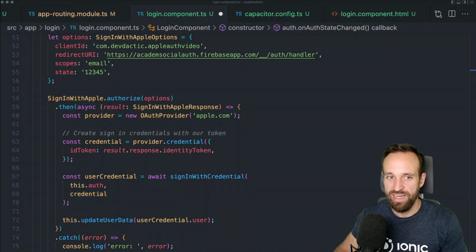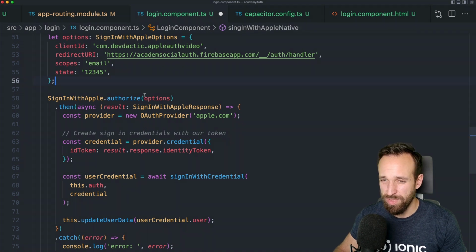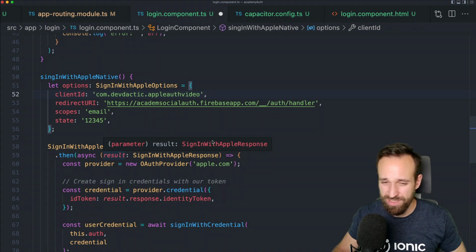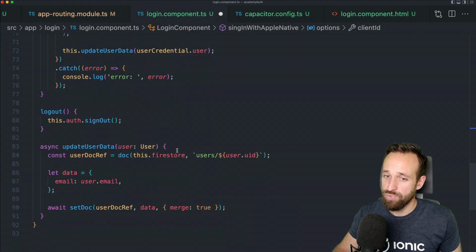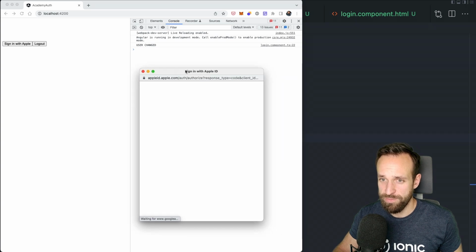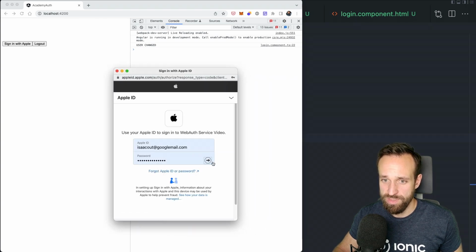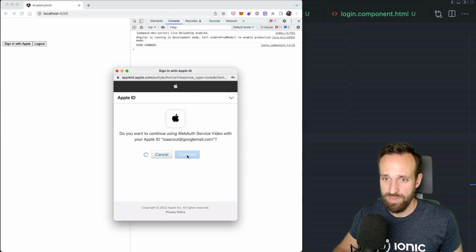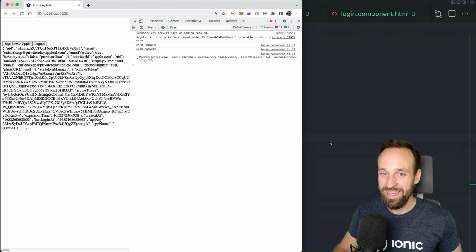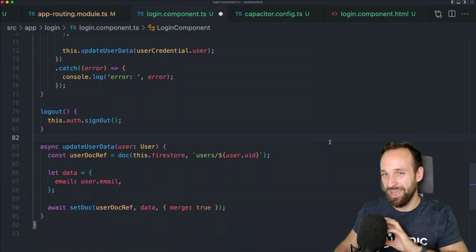Pretty much that's all it takes, because once you got everything aligned, I just feel that at some point it was mostly a problem of debugging this and just doing things too often. I also had a space in here for some time, which probably didn't help to have a space in your client ID. But overall, this process works as you've seen. We've seen it both work here. We've seen it work in here if I sign in correctly. I hope that I now didn't mess up this project. Please work as well. Okay, this one works as well. So it definitely works at the same time on the web and on iOS.